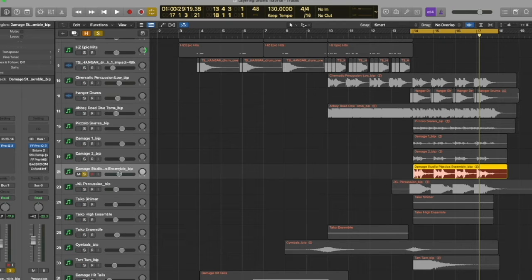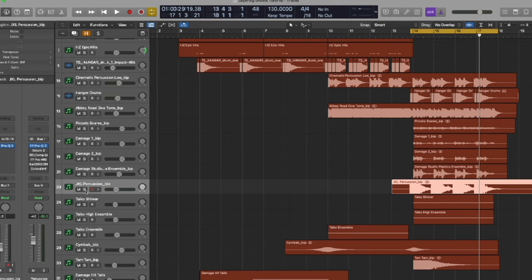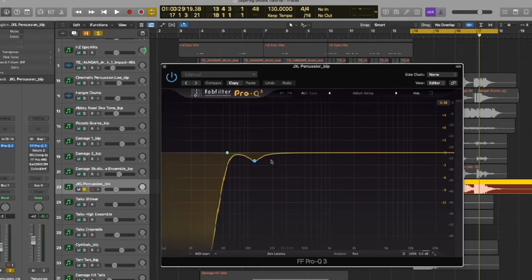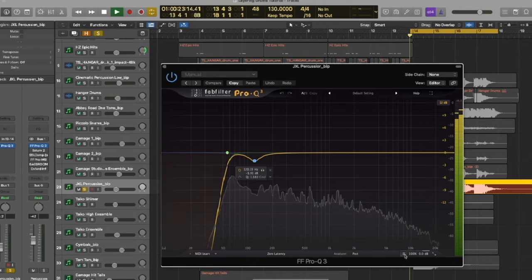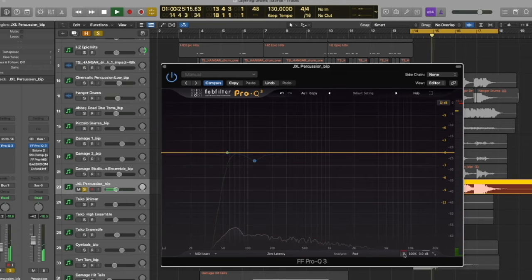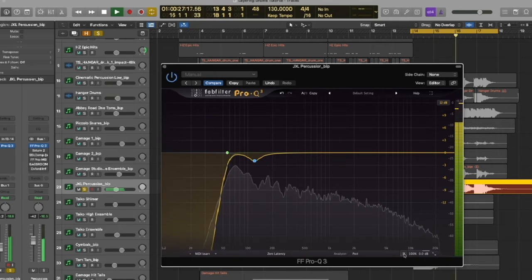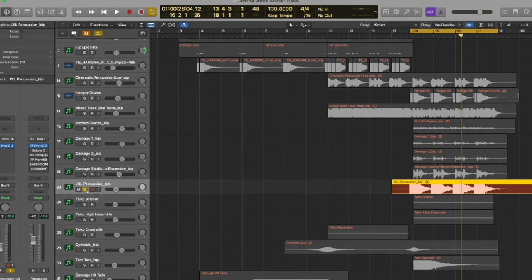And then I did some EQ on this JXL percussion here. And just to clean it up a bit again, 55 and then a 120 cut. Nothing dramatic, but just cleaning up the sound a bit.